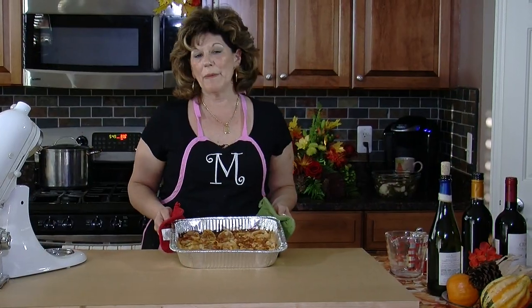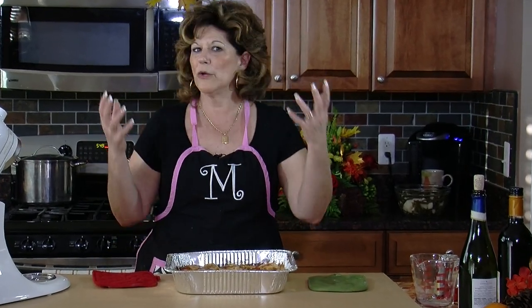I just wanted to remind all of you that I do it the old-fashioned way. There is a very simple way to do these also. If you feel like, oh my goodness, it's way too much work, it's not. You can always buy the lasagna pasta in the store. You boil it according to the package, and you do the same process with the filling as I did. You make the balsamella and you make your favorite sauce. You bake them, and they look like this.